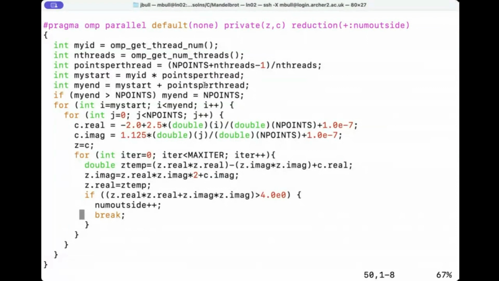But then I have to take care about the case where the endpoint might overrun the end of the loop, so just adjust the endpoint so that it doesn't exceed the end of the loop. Now I've calculated for each thread which loop iterations it's going to execute, so I can use that to split up the iterations of the I loop between the threads.